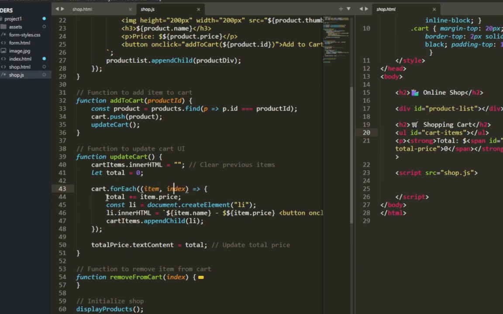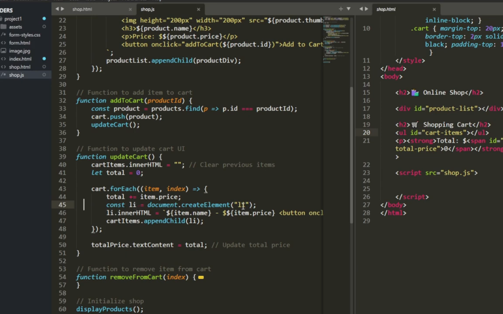This arrow function takes in the parameter of item and then the index. So it brings us to this line: total plus equals what? item.price. Whatever the total is, you're going to add the current item price to it. For instance, if we had 100 already as the total, we are going to add the current item price to the 100. If it's 0, we are just going to add the current item price to the 0, and it will return the value.